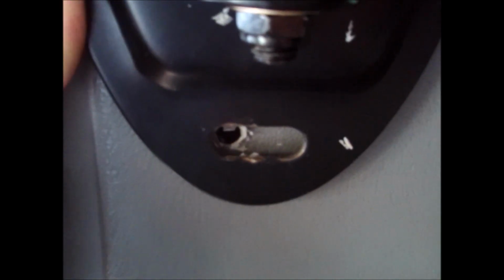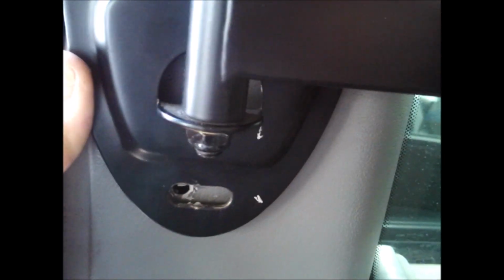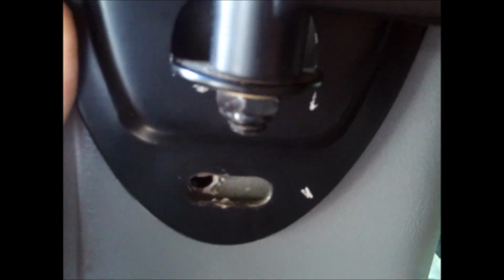Almost done. The tricky part is actually trying to get the bolt in straight. That's the hard part. So hopefully I don't struggle as much on the last one. This one took me like 20 minutes to figure out. All done. Bolted right through the plastic trim into the body, so this isn't going anywhere.